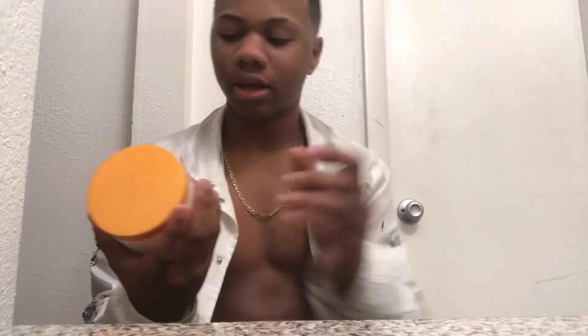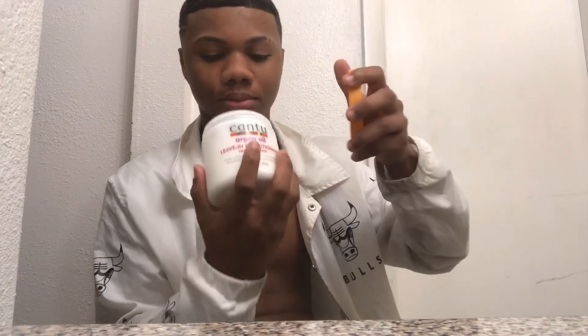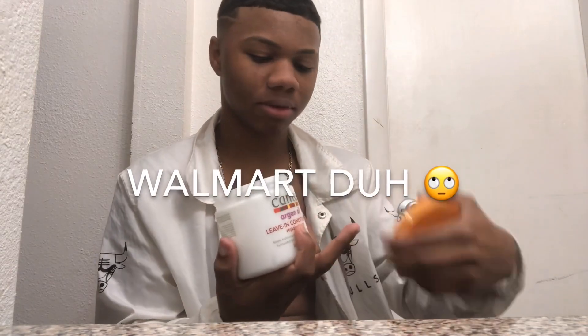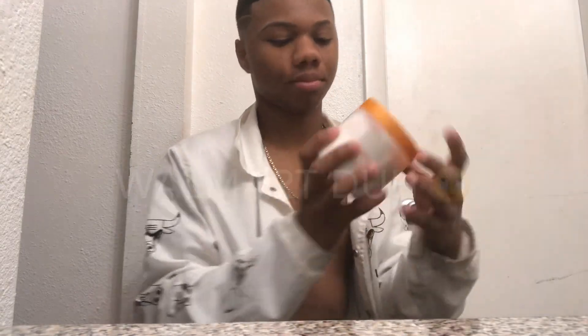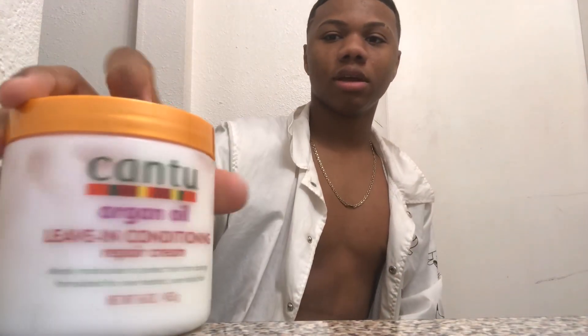By the way, this is the first time you actually see me on my haircut, because usually I don't make too many videos so I couldn't show you — I wouldn't actually cut my hair. But yeah, so for starters you just really need leave-in conditioner, type of stuff like that. I bought this from my sister, but yeah, this is what you should get. You can probably find it — it's not that expensive, maybe Walmart or something like that.